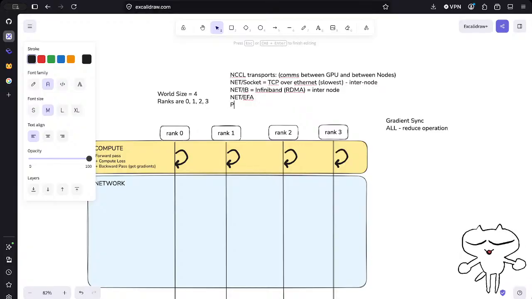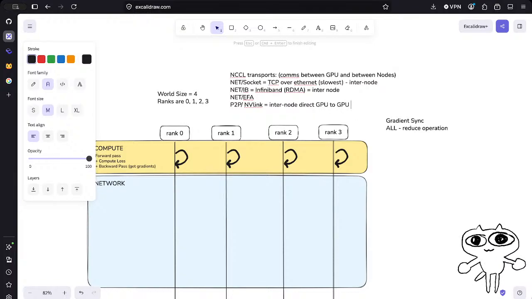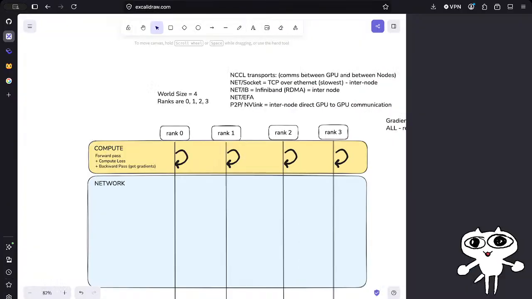And then there is also something interesting called P2P, say NVLink, and that's intranode. NVLink is this great thing that allows you to do direct GPU to GPU communication. So these are your basic NCCL transports.